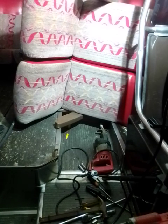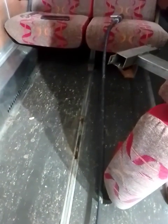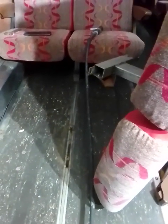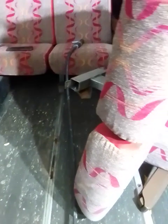So let me show y'all what happened here. Let me get the camera. Okay. So now I took that front piece off right there because right here is where my passenger captain chair is going to be sitting. But I took that one seat off. It didn't take long. I'll probably work on this all night, and I'll get all these seats loose. But they'll be laying in here.